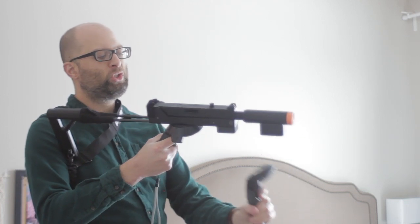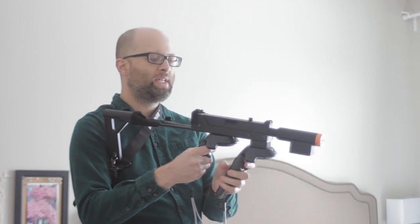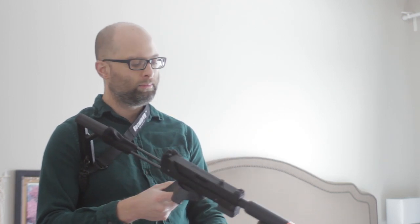I was worried at first about wear and tear on the wands themselves, but it turns out the wear and tear is pretty much exclusively on the magnet pieces themselves. The wands have very little wear and tear as a result, and they feel pretty safe.